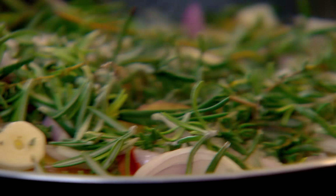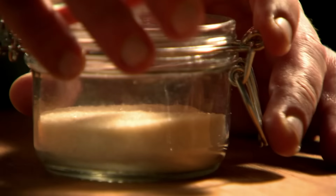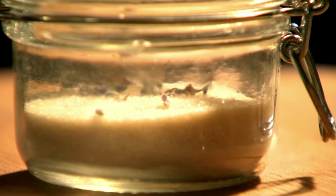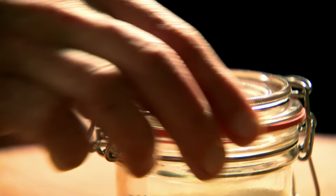To complete my ultimate French dinner, my version of a classic, a glorious lavender creme caramel for dessert. The first job is the lavender sugar. You can buy this ready-made or simply add dried edible sprigs of lavender to caster sugar and store. You can also try this trick with vanilla pods and cinnamon to bring new subtle flavours to sweets and baking. For the creme caramel, melt plain caster sugar until it turns dark golden. Pour into ramekins, sprinkle with lavender flowers and cool.